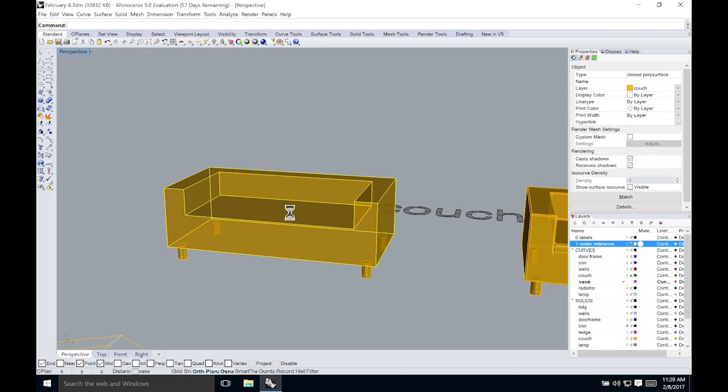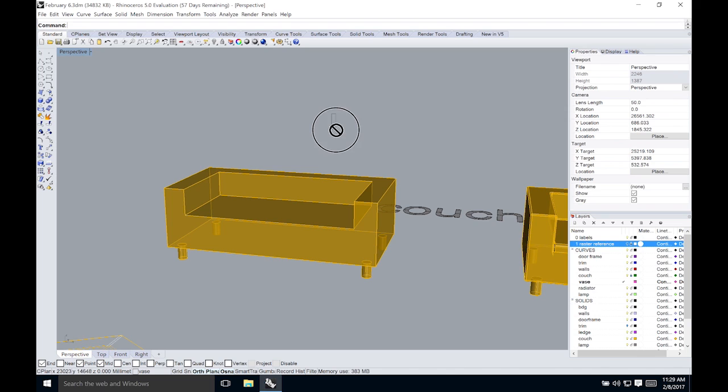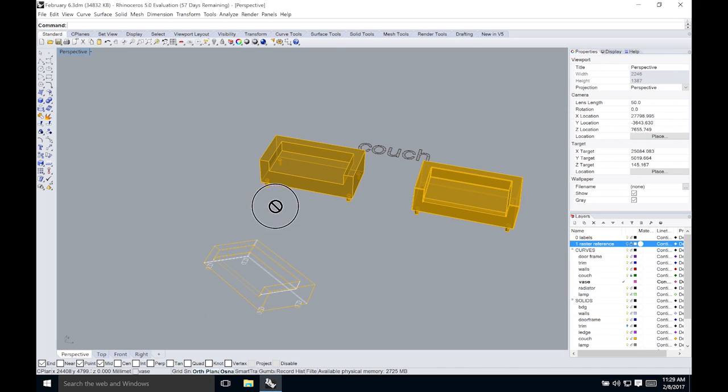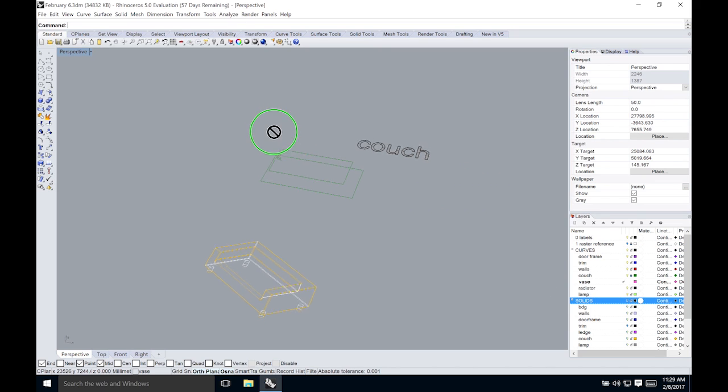let me save again. What you see here is this box, or the upper part of the couch, I created by curves. I think the curves should be, yeah. So what I did is I drew two rectangles and extruded both of them.